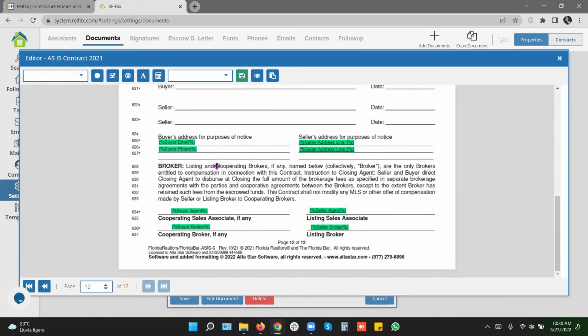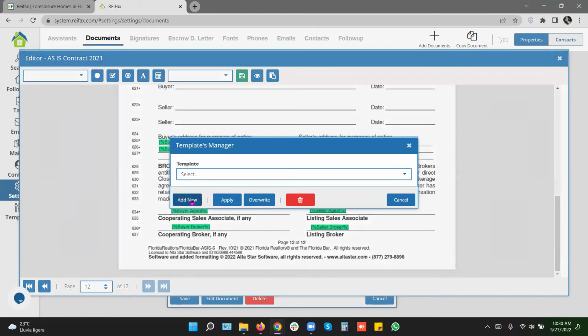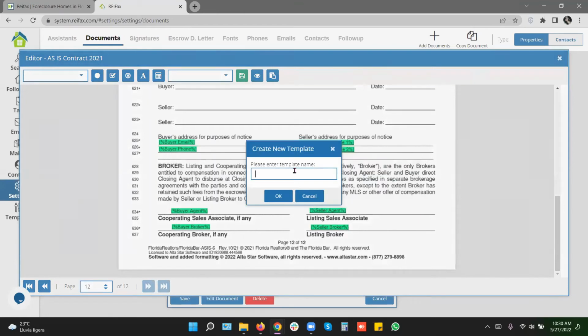Of course, I need to fill a lot of things on the contract on the page. In this case, I'm going to save it. If you want to save this template, the template that you create, you also have the option right here. You can click on manage in the templates manager, and then you will click on add new, and I'm going to put this webinar, sorry, webinar May 27th. That is the name that I want to put for this template. If you want to actually put the name as contract 2021, same as the contract name, you can.